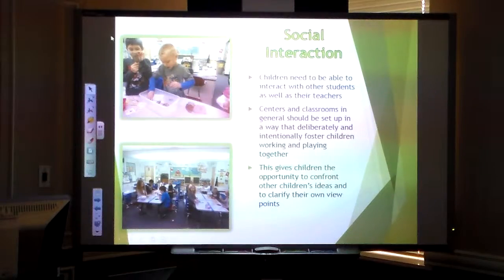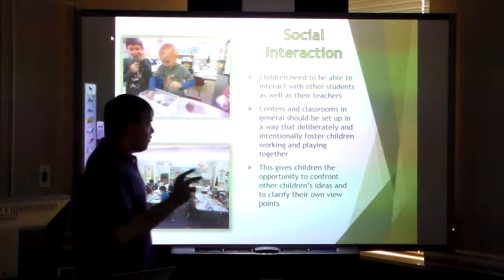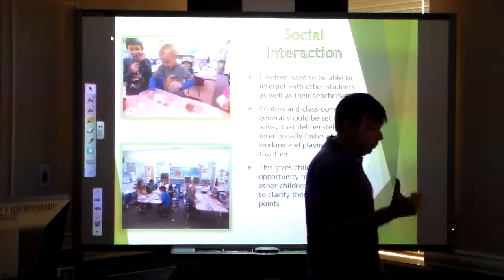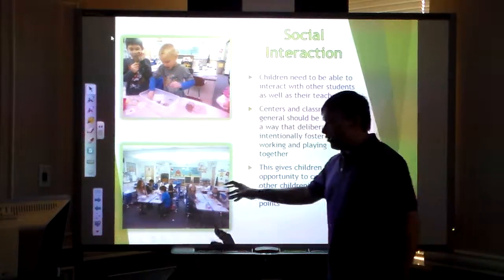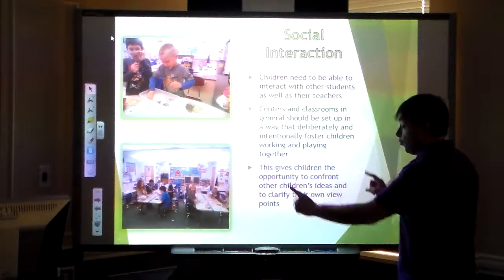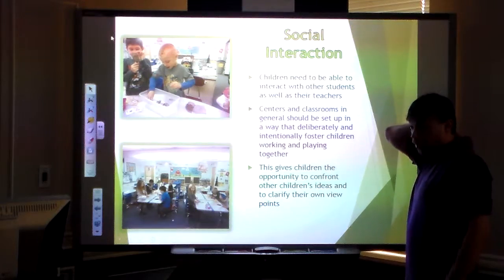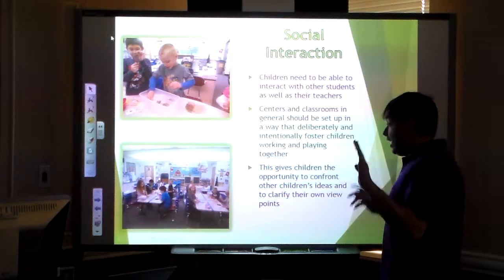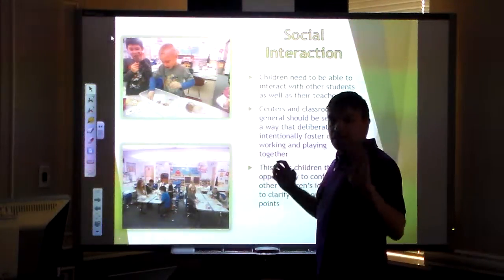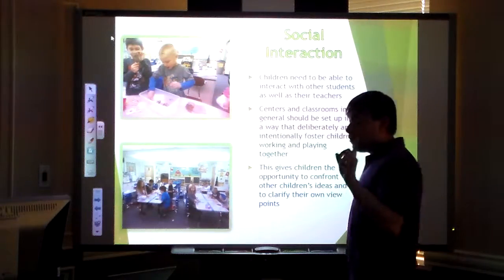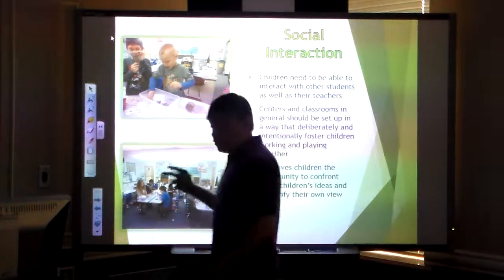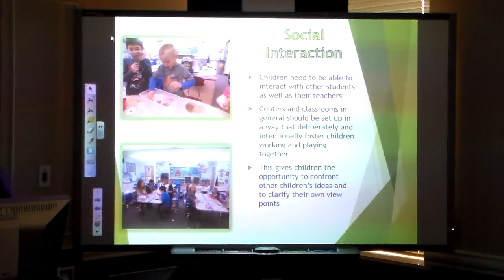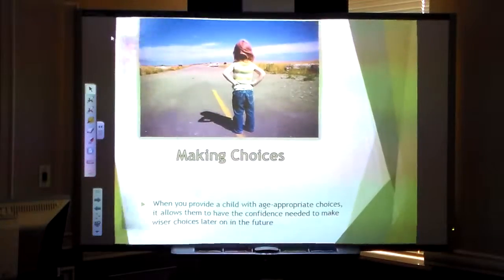Children need the opportunity to interact with other students. That's everything. Classrooms have to be set up so that kids can work together and play together. Seating arrangements in early childhood, really, a table-style seating arrangement is best. I like the U arrangement as long as the teacher is crazy enough to be moving and running around the classroom. If the teacher isn't, that's a problem because the teacher's back is always going to be to at least one child. But you want children to interact with others, and it's something you're fostering and facilitating at this age. So social interaction is important.